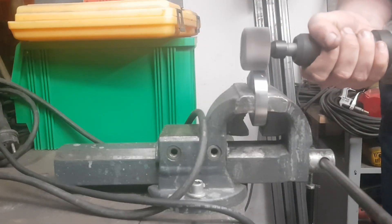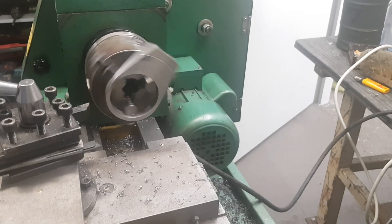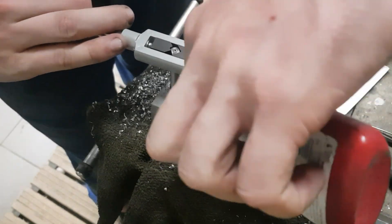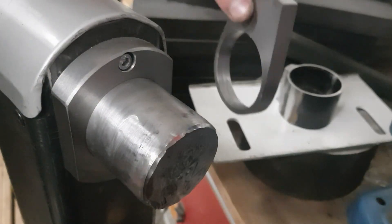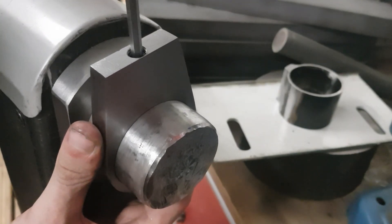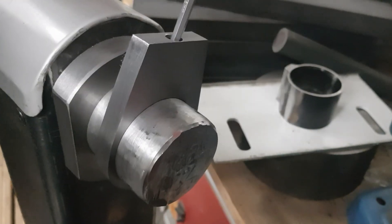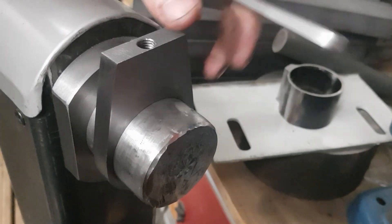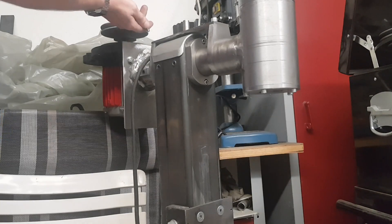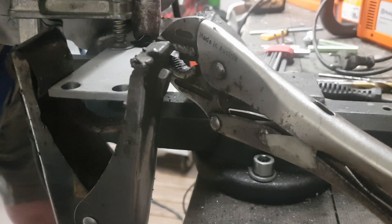Next up I ground them into final shape. Then I decided to do a facing cut on the lathe again. After that I drilled and threaded the holes to lock the risers onto the arm of the mill. The next workpiece was a piece of flat steel. I just cut it down to length with an angle grinder and drilled the four mounting holes. Then I welded a short shaft in the middle, which is used as the pivot point for my tensioning system.